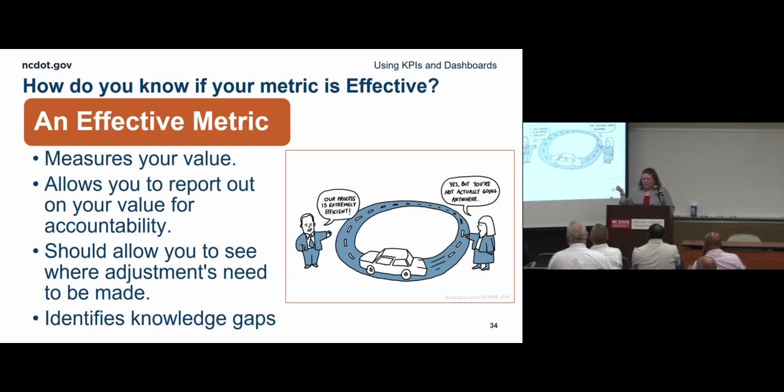You probably can't read this. I can't even read it on this screen, so I'm going to read it from here. It says, our process is extremely efficient. And then she's like, yeah, but you're not actually going anywhere. So you've got to have those effective metrics in place, effective KPIs, to make sure that you're measuring the whole picture and seeing all of the places. You can have a really efficient process, but if it's not delivering on your goals or helping you meet your strategy, then it is not an effective KPI for you.